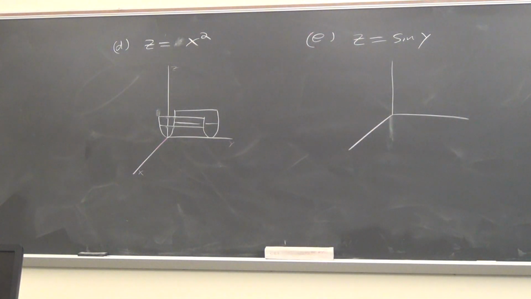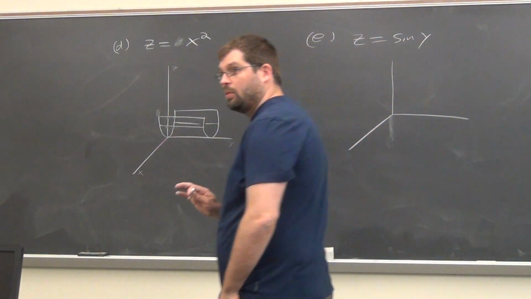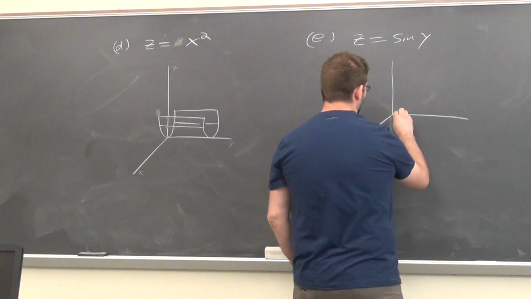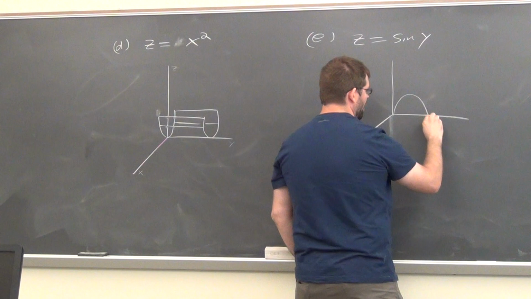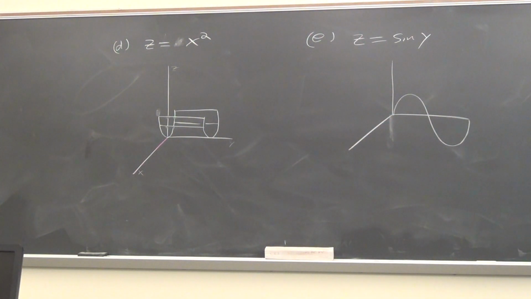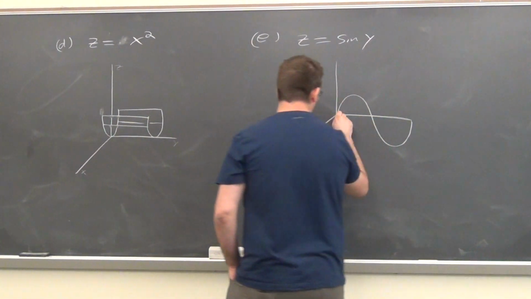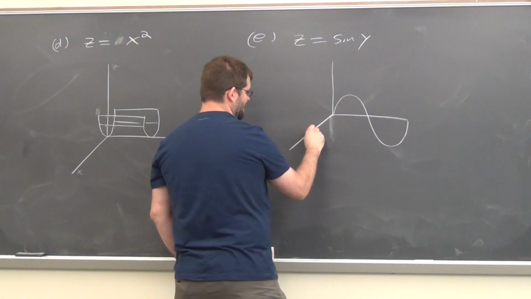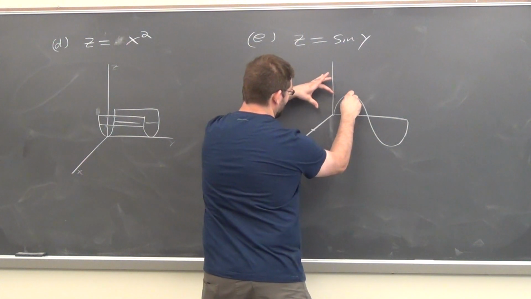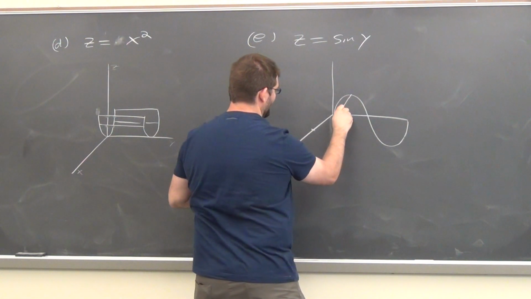What about this one? So z equals sine of y. So in the yz plane, it's just the sine curve. So just to make sure we get enough of it, let's draw one little piece of it. You got that sine curve in the yz plane, and then this time we pull it along the x-axis, so that means out of the board, right? And so do the same thing here. Just pick some interesting points and just think I'm going to drag those all that same distance. So this, right, and go parallel to the x-axis.